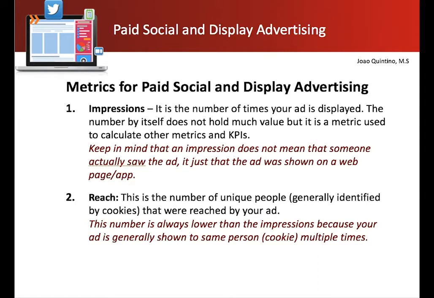Impressions, again, the number of times that your ad is displayed. Reach is the number of users that your ad reaches. Me as a user, if the ad is served to me, it's counted as one reach. But if that same ad is showing to me, like let's say 5 times, that's counted as 5 impressions, but still one reach. So that's why in any campaign, you end up with a lot of impressions and very few reach, because the reach is the number of people that you actually reach with your campaign.